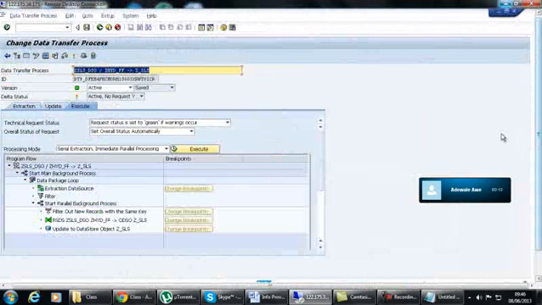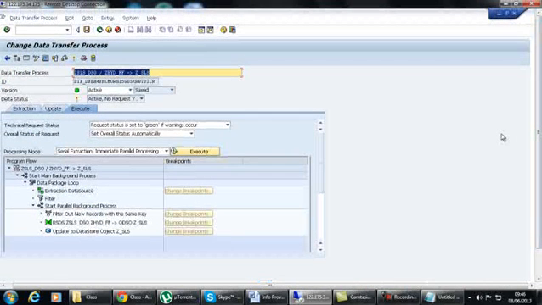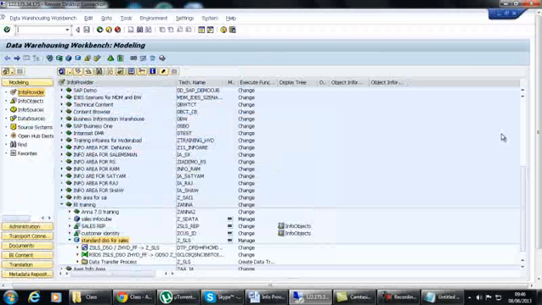So here after creating the DTP we have to execute. Before this we forgot to apply the logic in transformations. So let's apply the logic in transformations.